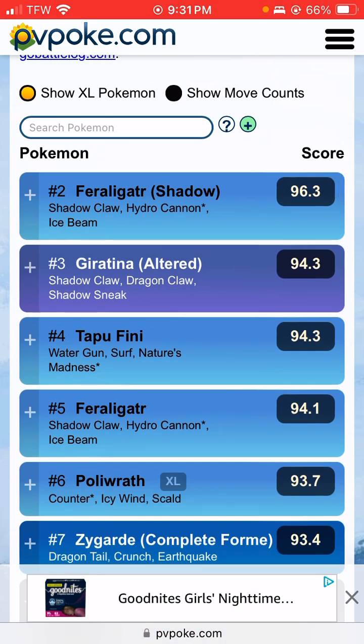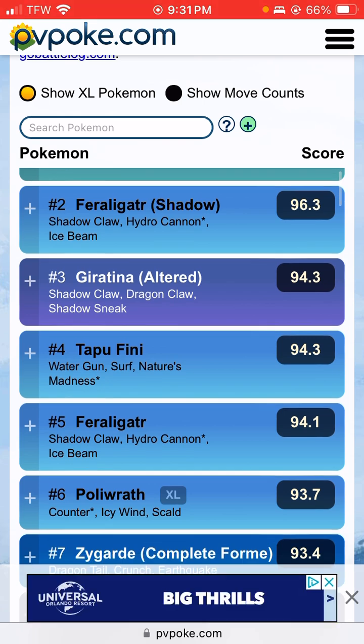Number 3, you got Giratina Altered. So, you got Shadow Claw, Dragon Claw, and Shadow Sneak. Pretty typical Giratina set. Pretty solid, I would say. I mean, obviously, it's got a 94.3 score.